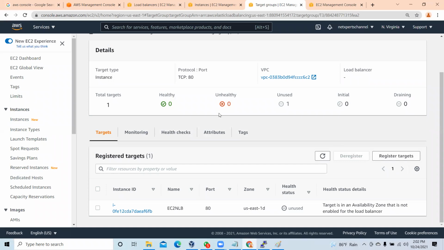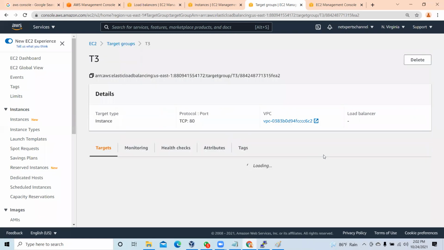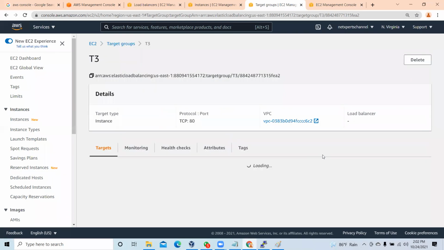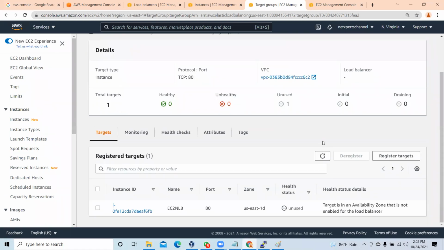It says there are no healthy instances. We have one instance, but it's still not healthy. Okay, just refresh. Wait.